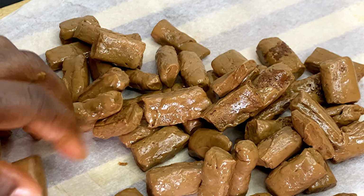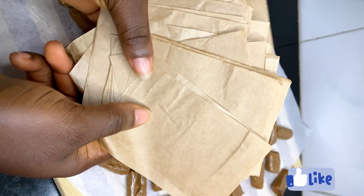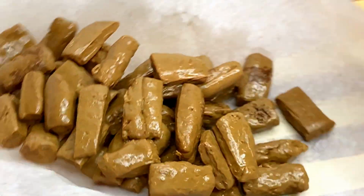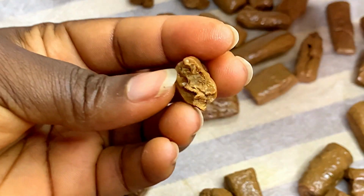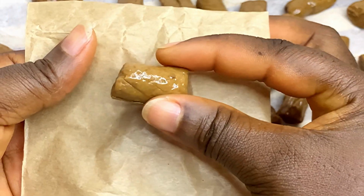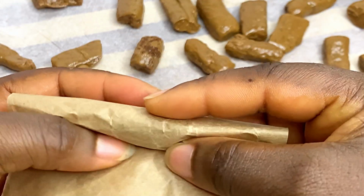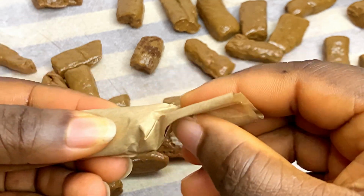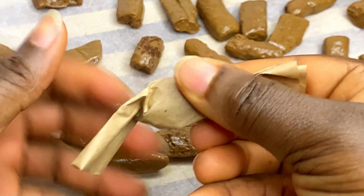I would have left it like this, but they'll keep sticking to each other, so I got brown paper. You can get brown paper from any baking shop. It can be white, it can be brown, just a paper for wrapping every piece individually. And oh my gosh, I cannot count the number of coffee toffee I've eaten at this point. Well, let's wrap everything. This is really simple. Just wrap each individual toffee in that paper and twist the ends like this, just like old-time candy, and this can keep in your refrigerator or on the countertop for weeks.